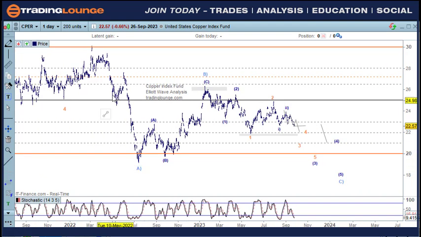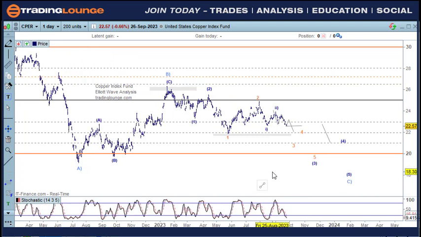So it's looking at this as the A wave here, the ABC for the B wave here, 1 and 2 and 1 and 2 and 1 and 2, and there'll be a little 1 and 2 in here as well. So we could expect copper to drop pretty quickly. So I kind of actually like this here. This seems about right, but does put the XME down much lower than I thought as well.